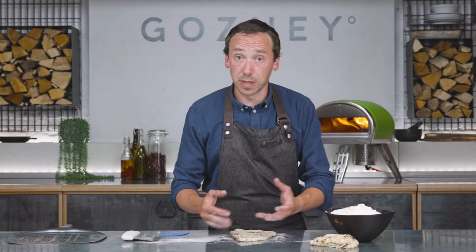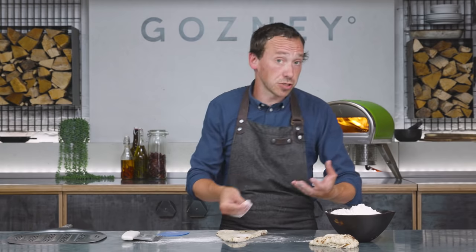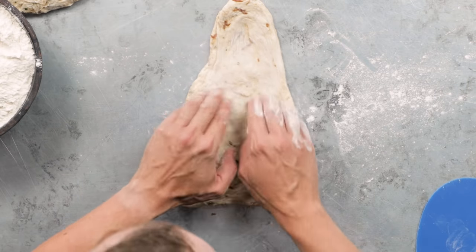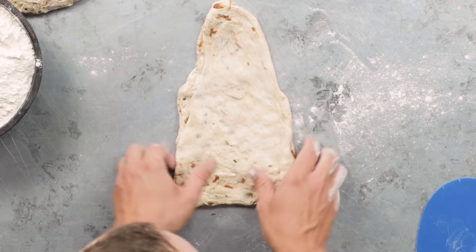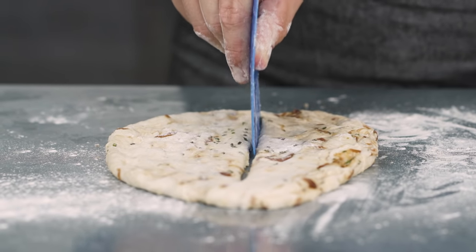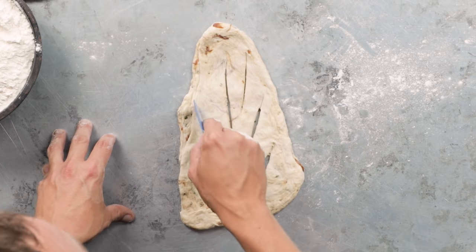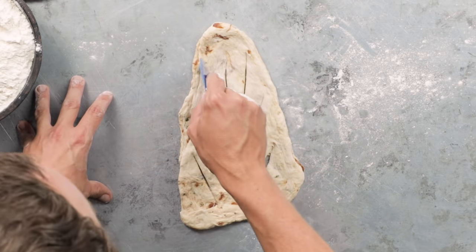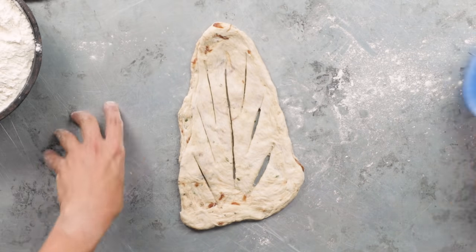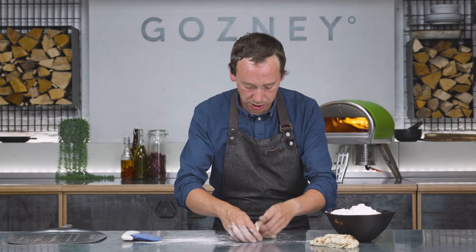This would actually be the first bread cooked in a wood-fired oven traditionally — they would use it to gauge the temperature of the oven. If the fougasse cooked okay, they knew they could load in the other breads. You'll end up with a kind of triangle shape. Once we've got our flat fougasse, we're going to cut little strips in it — one strip down the middle and then three strips either side. You don't need to feel tied to this shape, you can get creative with it, particularly if the kids are making it. What this does is give us lots and lots of crust, and crust is good.